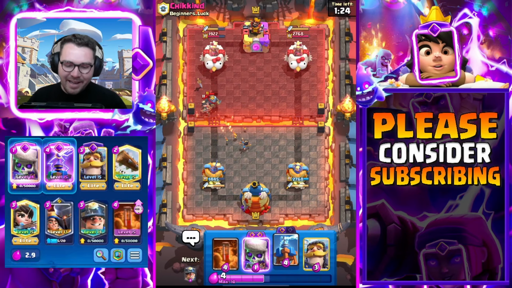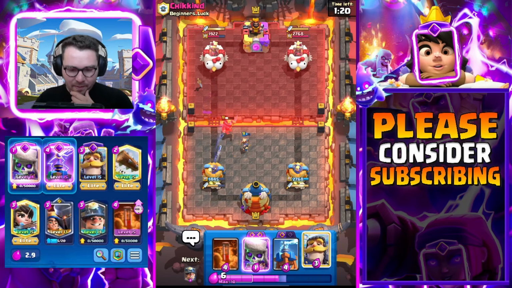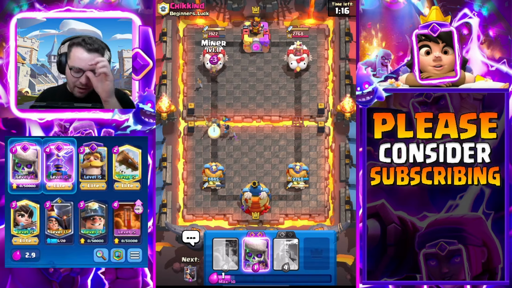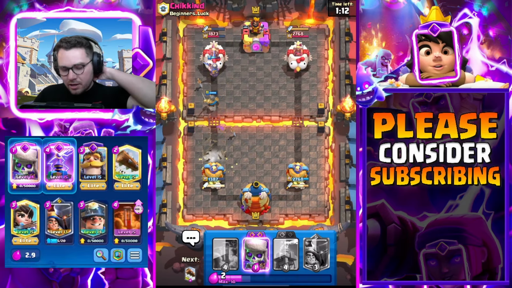Nice. Yeah, that princess from him was so delayed. Like, that was kind of comical. I don't know. Nice. It's out of poison range. So let's go ahead and do this, and go for a miner in the front. He should have evil skeletons in hand. So he'll probably defend this really easily.